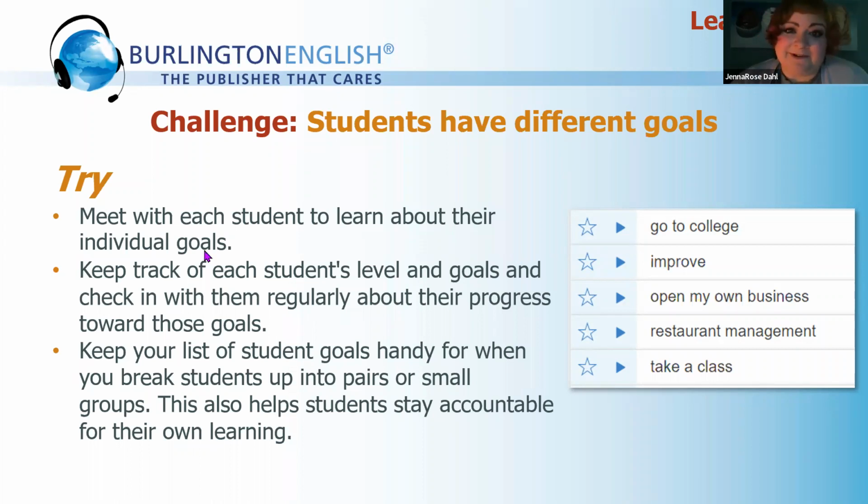For some of my lower level learners, I also put pictures on their page, like English, math, grammar, so they could just circle the pictures of which things they were most interested in.